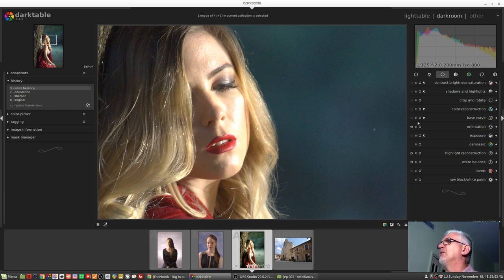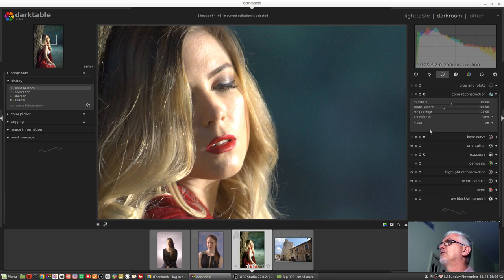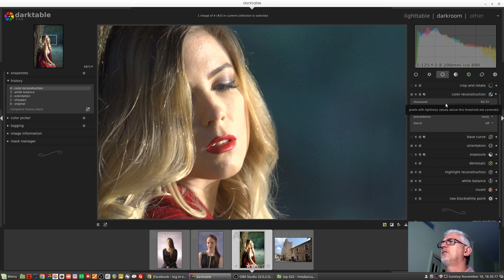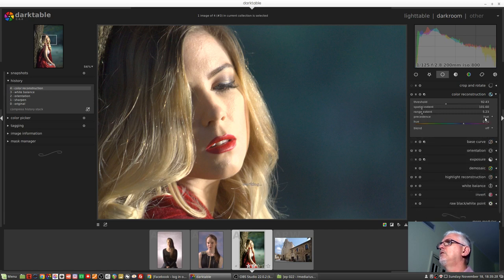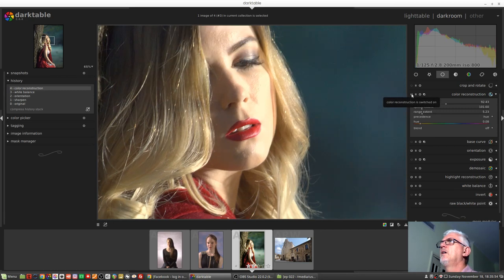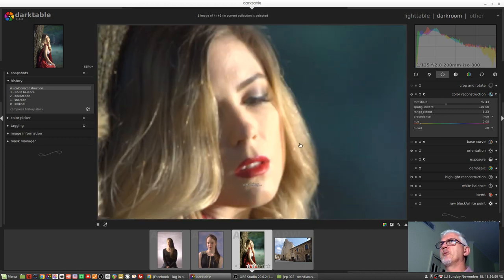Anyway, so color reconstruction. Let's give this a go, see what it does. Let's drop that spatial extent right down again because I don't think we need to go too far and wide. And just drop this down a bit. Yeah, it's tried to go for the yellows, but I think it's picking up a lot of the color from her hair. Let's just try going to hue, and let's just sort of aim for those skin tones. Yeah, look, it's not blowing me away. I suppose it's helping a little bit, but I think the exposure is the problem.